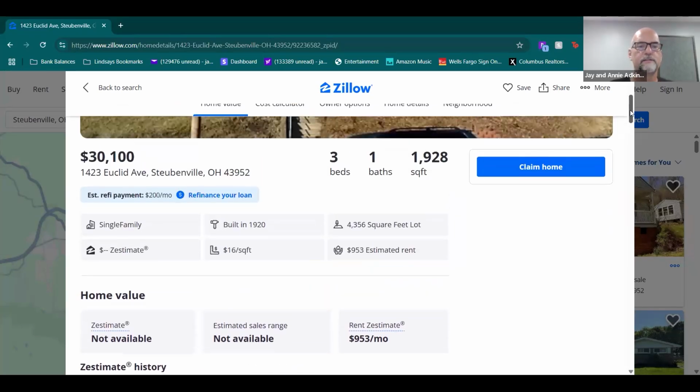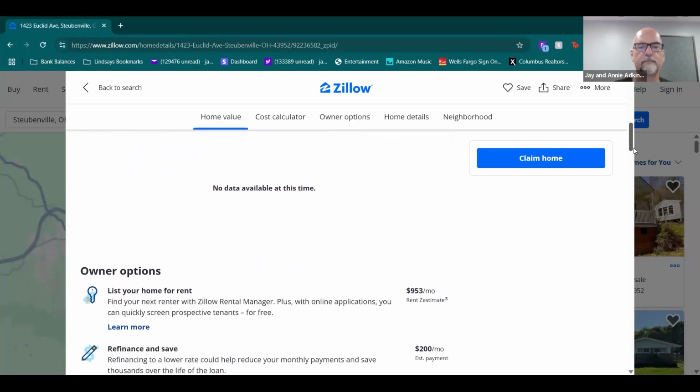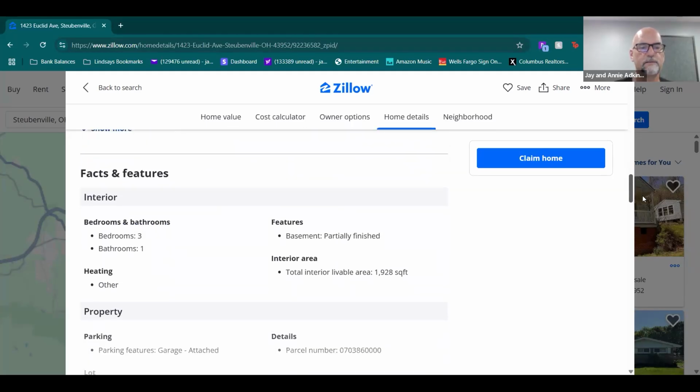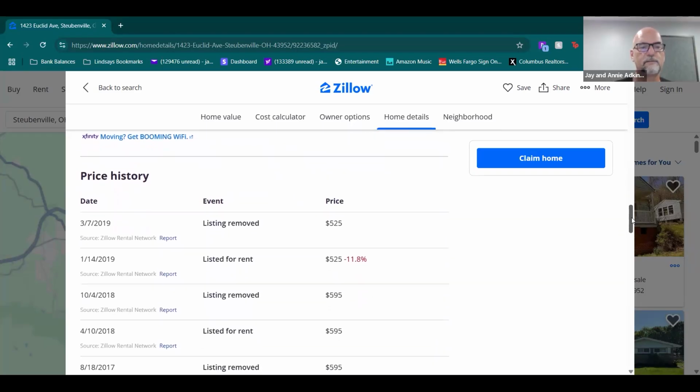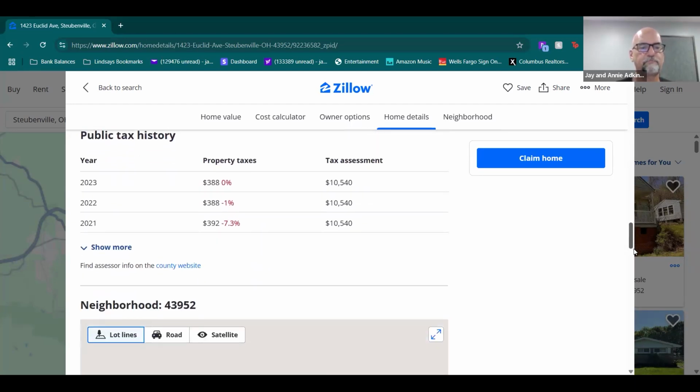Okay. So this is actually pretty weird that Zillow hasn't given us these numbers here. Okay. So we're going to scroll down, see what else Zillow can tell us. Attached garage. That is actually not true. So that's interesting.